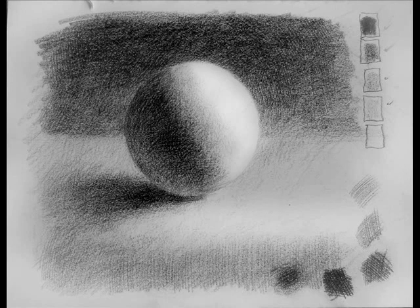Think about the shape of the ball, and you will have to agree that the dark core area in the center of the ball, adjacent to the lightest lights, is in fact closest to your eye. This effect really helps to give a sense of volume and form. Even if your subject lacks this phenomenon, it would often be prudent, unless you are drawing something far, far away, to create this effect to some degree.